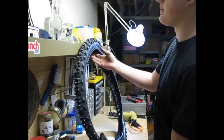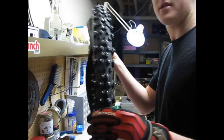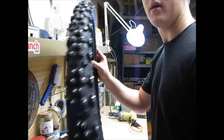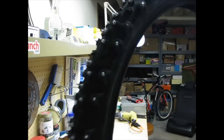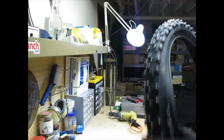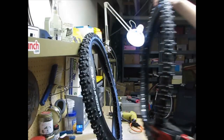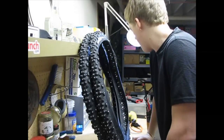Alright, well, there you have it right there. Is the finished product. How it looks when it's all done. Pretty cool, should give for some nice traction. And then here is both of them together. So that's what they look like all said and done.